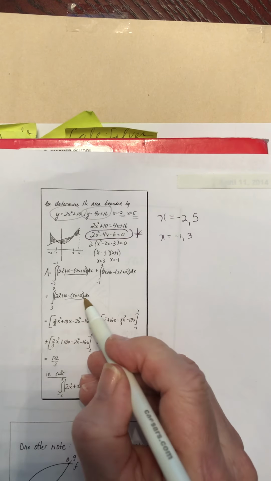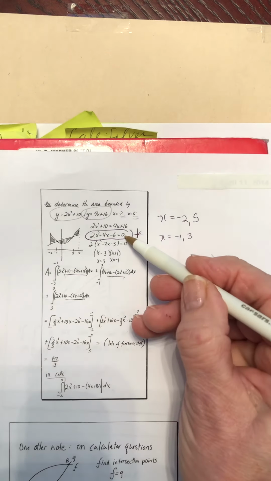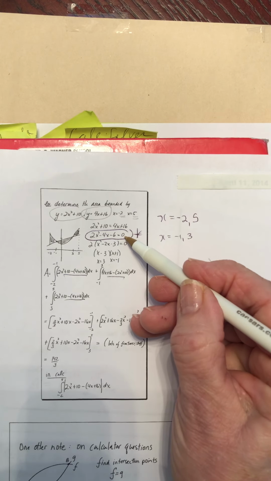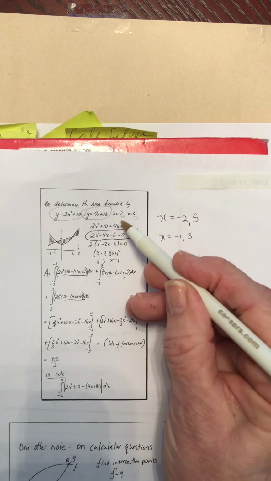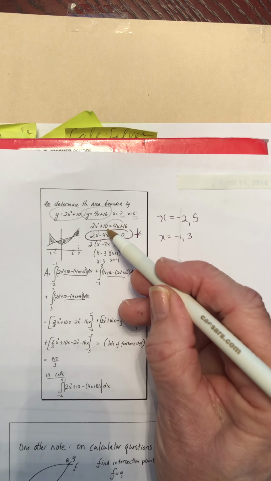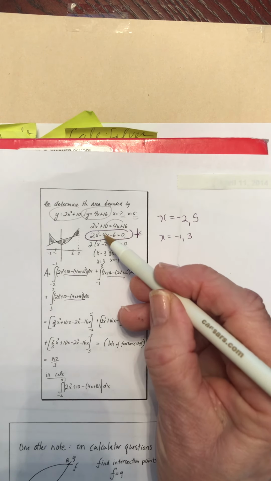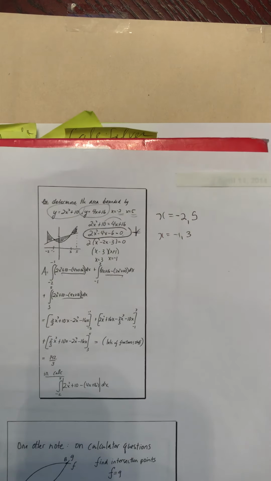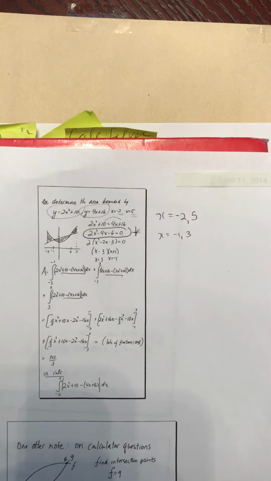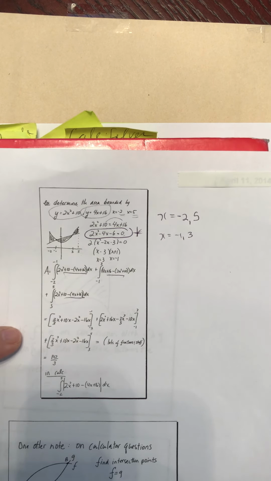This and this and this are all this. They're the same thing. But sometimes it's in the wrong order because this showed we moved the line to this side. So this is what it looks like when we have parabola minus line. Had we moved everything to the other side, it's line minus parabola. If you're just going to put absolute value signs on everything anyway, you don't care. You do have all those special limits.